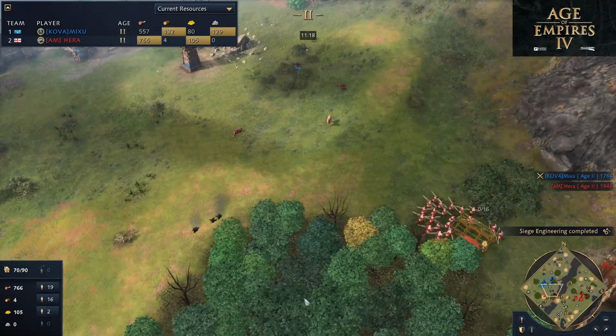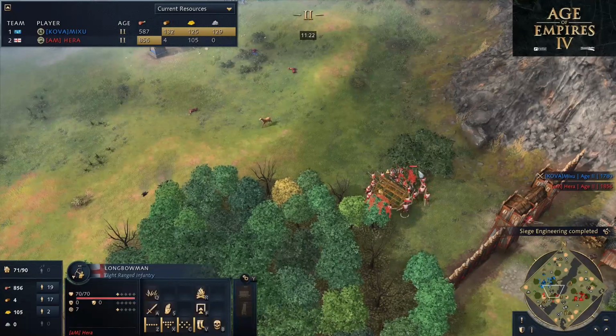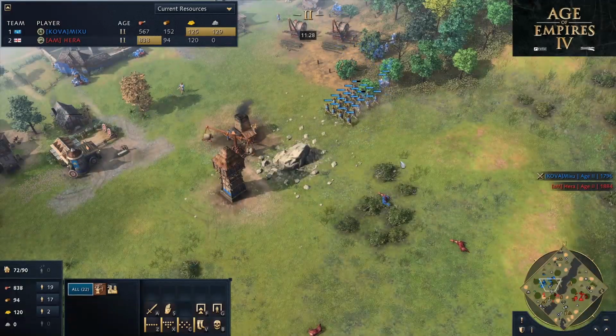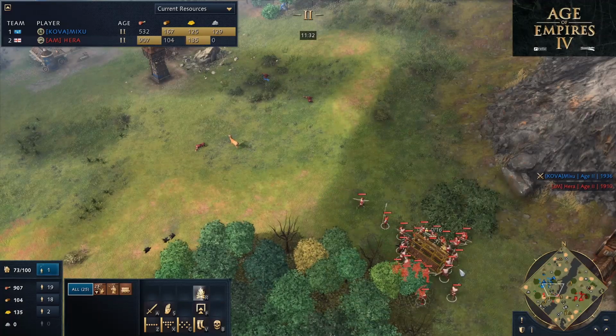There it is. Siege engineering is now in, so I was going to say rams are going to come out, and we now see those from Hera. 23 longbows plus a ram. This is going to be pretty mean to deal with. 20 archers, on the other hand, for Mixu.